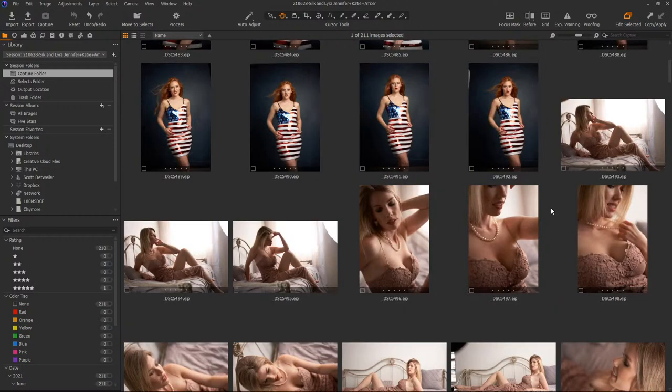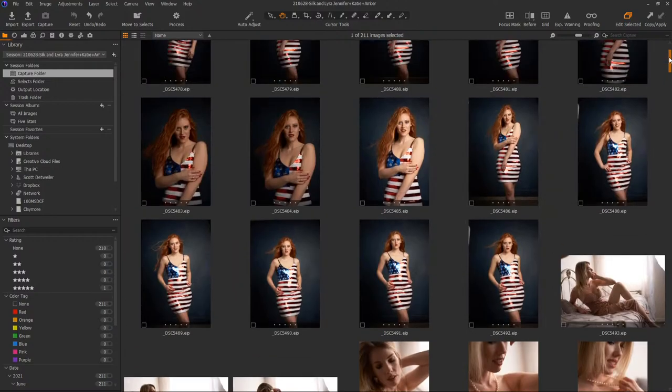So I had a wonderful shoot over the weekend. I have another one coming up this next weekend. And I wanted to kind of go through a few of the images here, but from the standpoint of what I do workflow-wise. So I've covered this a few times, but I'm going to briefly go over the typical things that I do. And then I want to cover a few other things, like applying styles, creating styles, and using them for consistency in delivery. So we have a bunch of shoots here that I worked through.